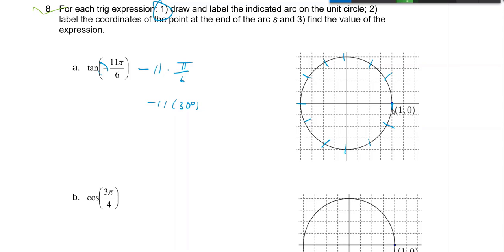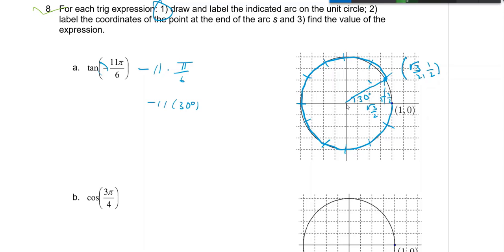So we send our PE student running along the circular track at this point right here. And we keep yelling out, "Where are you? Where are you?" When they get to here, they stop and we yell out, "Where are you?" And you respond, "I'm at square root of 3 over 2 comma 1/2." How did I get that? Well, if I draw a radius here of length 1 and drop a perpendicular down to the x-axis, that's 30 degrees, because we're 30 degrees short of 360. So I'm looking at a 30, 60, 90 right triangle. This side would be root 3 over 2. That side would be a half, since I have 1 on the hypotenuse.